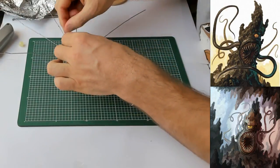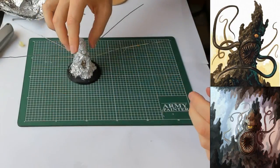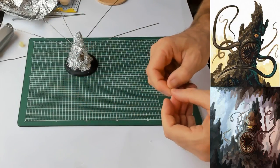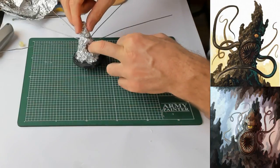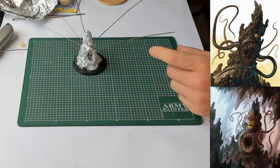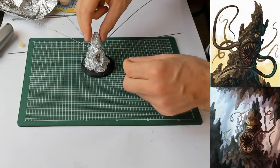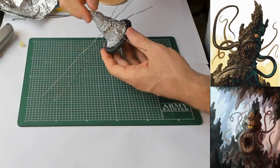Okay, good, doing all right. The basic structure is there. We've got enough details. Now, for those of you who are wondering what's gonna happen with the teeth, I'm gonna drill holes for the teeth in the mouth section. I'm gonna do that once the putty's on, because I can drill into the tin foil and the putty and then put in my toothpicks, which I'll have to do later. So don't think that it's not going to have teeth, because it most certainly will have teeth.